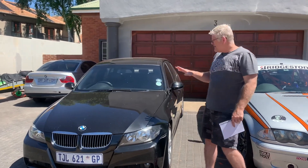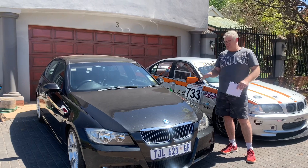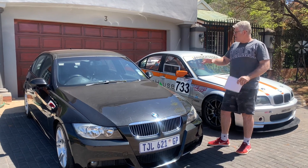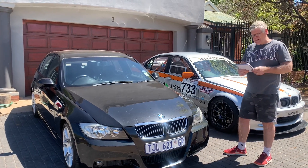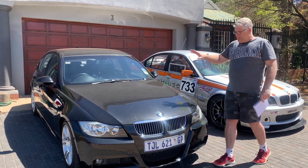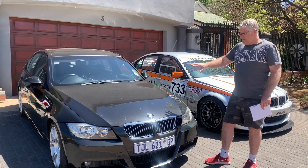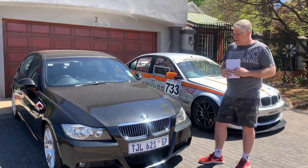If you're going to look at an E90, you have to take into account that even the 330 — which is also a 3-litre motor — has the N52 engine. It's 190 kilowatts versus 170, so there are 20 extra kilowatts to play with, but it is a significantly heavier car — about 125 kilos heavier than the E46. However, those extra 20 kilowatts do make it count, and when you look at the power-to-weight ratio of a stock car, the E90 is still up by about two and a half percent. Importantly, that engine is a good 10 kilos lighter than the M54 motor, which means fewer kilos over the front axle and should improve the overall dynamics.